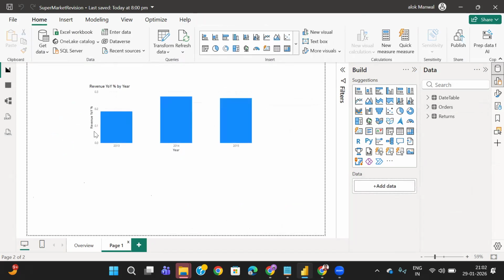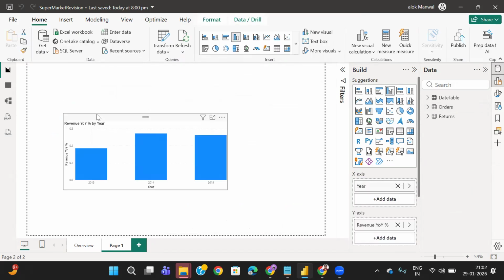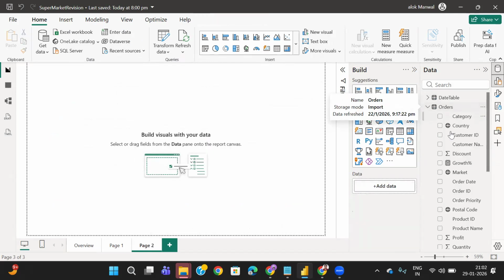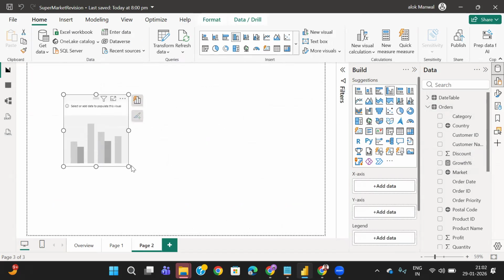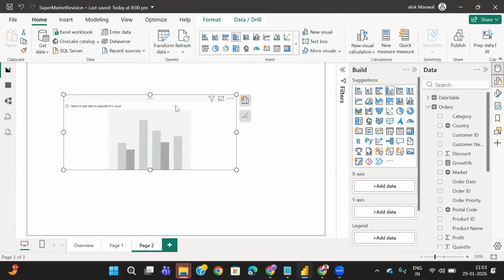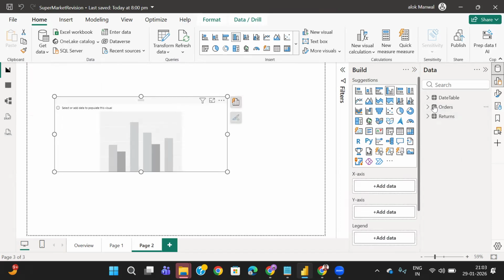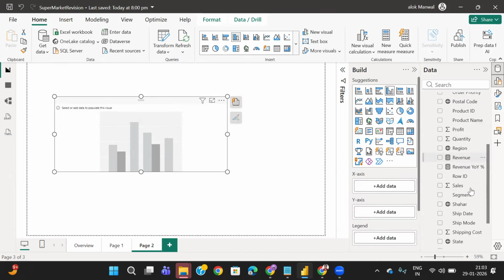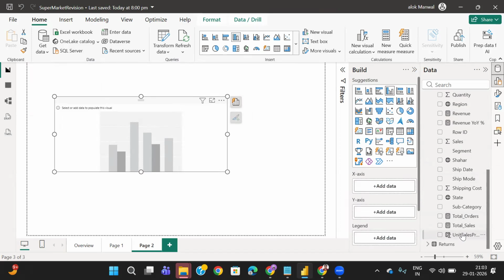Let me open another one. I have this bar chart, column chart, and here I'm giving you the total revenue, which was total sales.